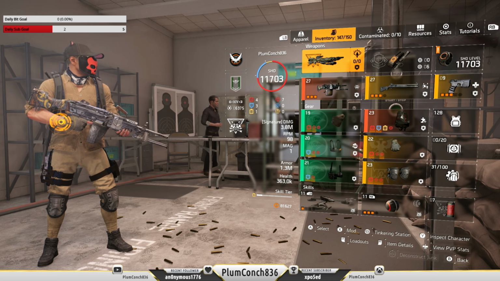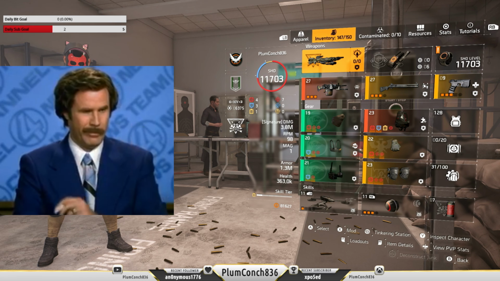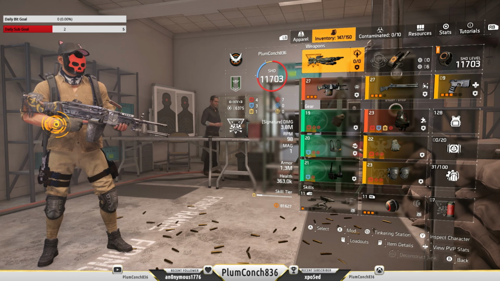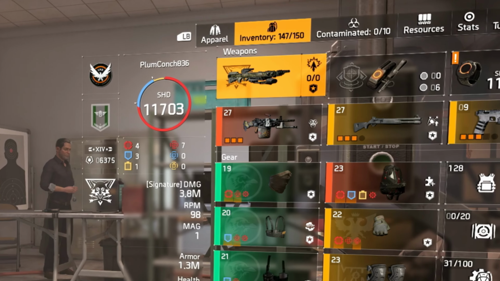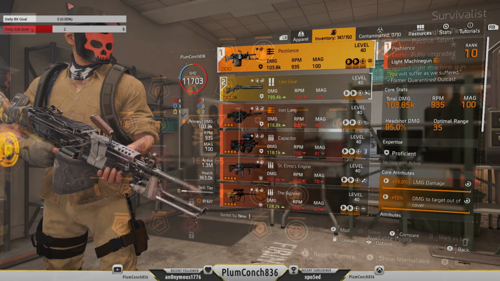With this setup at full stacks, we're going to be able to achieve 1268 RPM with the Pestilence. I don't believe you. Oh my god! Wow! That's absolutely wild. Now, there are a couple of other ways that you can tweak this build to get even more RPM, however, you're going to be sacrificing a lot of damage. Now, when it comes to specialization, there's plenty of different ways to go about it. I've gone with Survivalist. I think the only thing that I really want to stress is no matter what specialization you use, make sure that you've spec'd into your LMG damage.